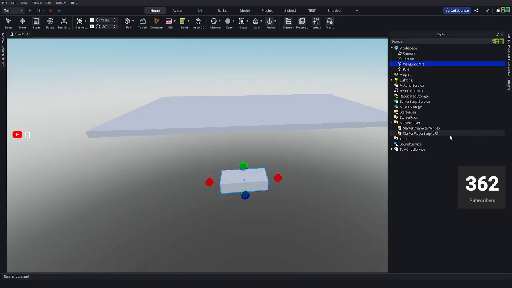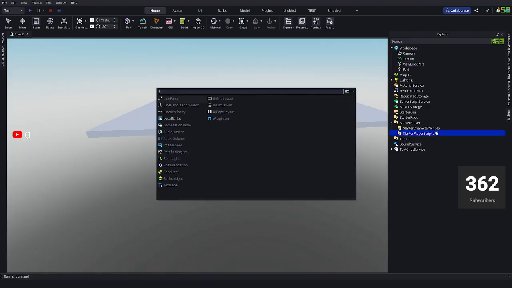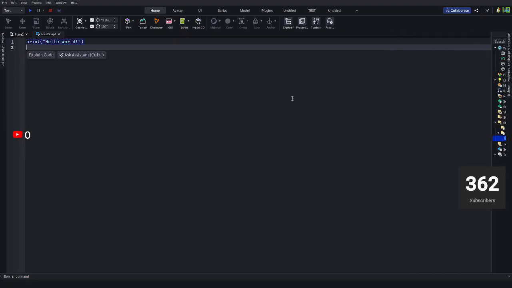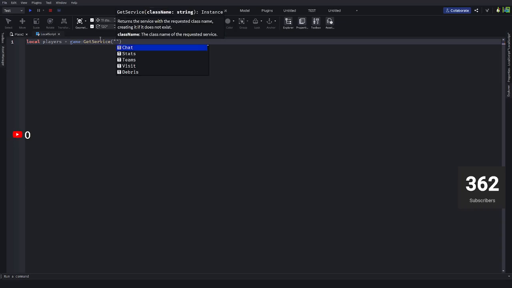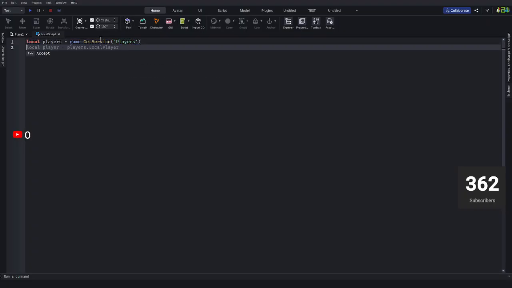Go to StarterPlayerScripts right here, and add a LocalScript. In this LocalScript, it's gonna be a big code, but I'll type it fast. So local Players equals game, then GetService, Players in quotations. I'm not gonna do this for all my videos, I just want to show that I know my scripting.